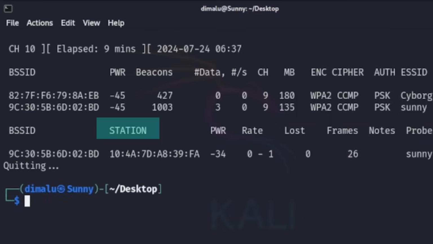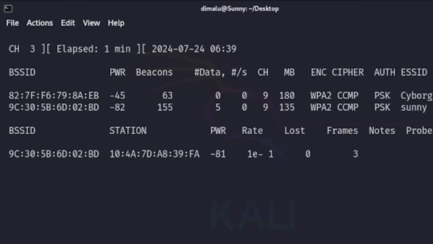For example, this wireless device is connected to this Wi-Fi network. And if a device is not connected to any Wi-Fi network, then you will see something like not associated. Not associated means the wireless device has not connected to any Wi-Fi network. It is still searching for Wi-Fi networks to connect.